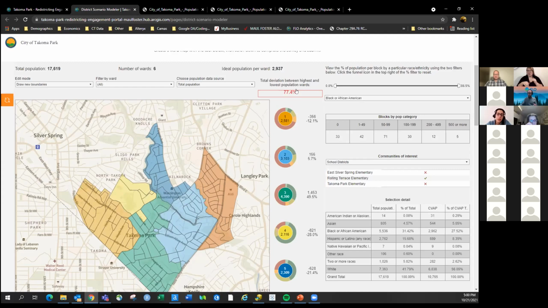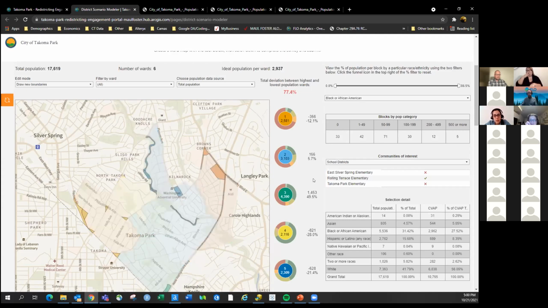Underneath 5% or even, if possible, less. This isn't actually the total deviation. This is again 5%, just due to the way that the wards are configured into blocks now. If we were able to actually put the current configuration of the wards into this map and ignore the blocks entirely, it would be closer to, I think, around 8% or something along those lines.